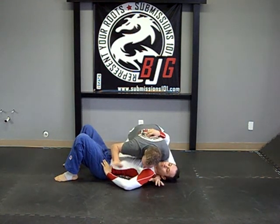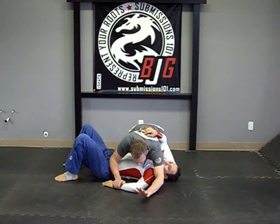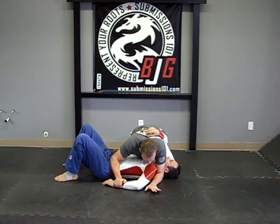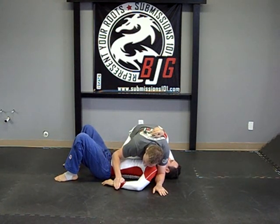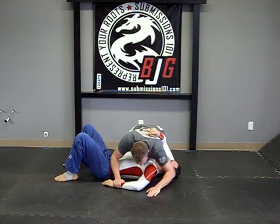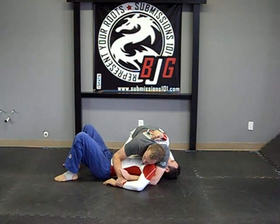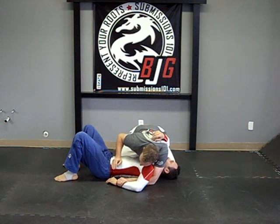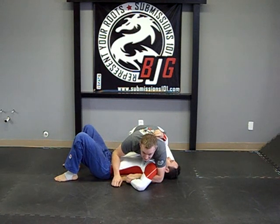I might just pull his hand and trap it to the mat, I'm going to release my hand from underneath his neck, and I'm going to bring it on this side. So both of my hands are on this side of his body. I'm trapping his hand to the mat. I'm going to feed this one underneath, and it's going to replace where my other hand is, like so. When I do that, I'm going to pull it in tight. It's very important to get this as tight as possible.